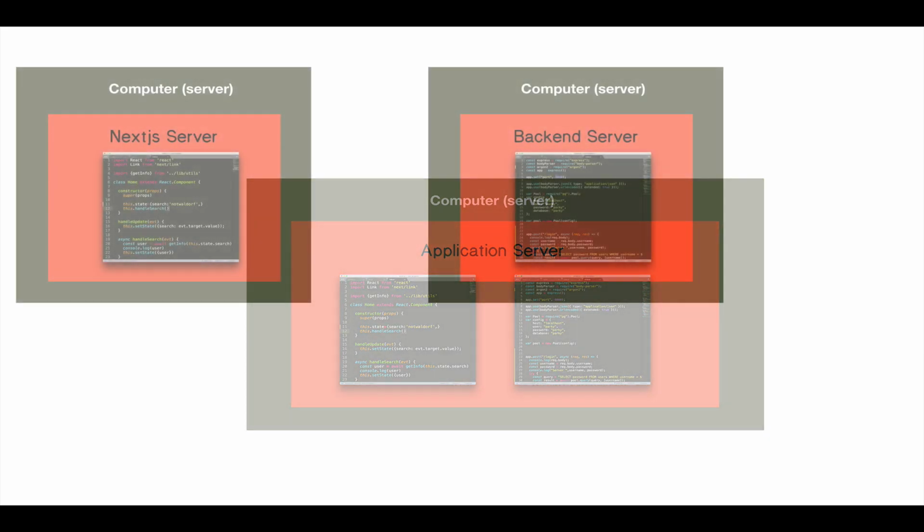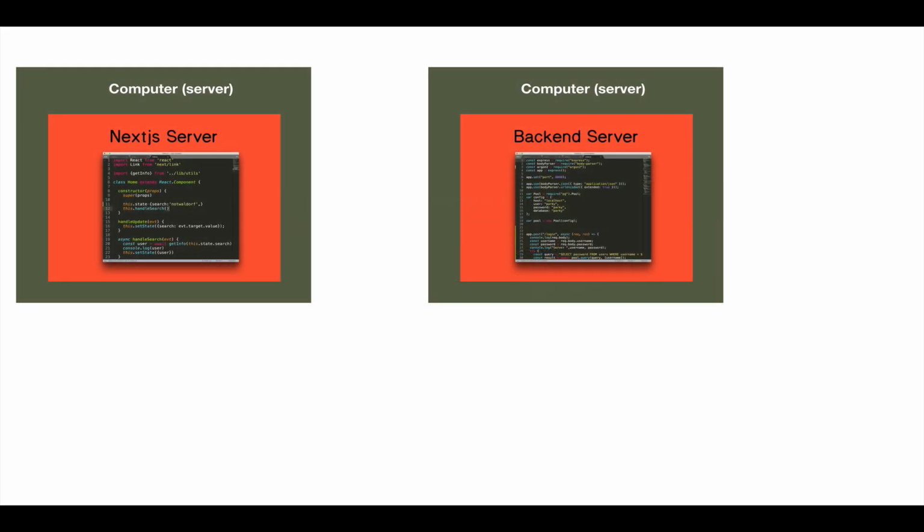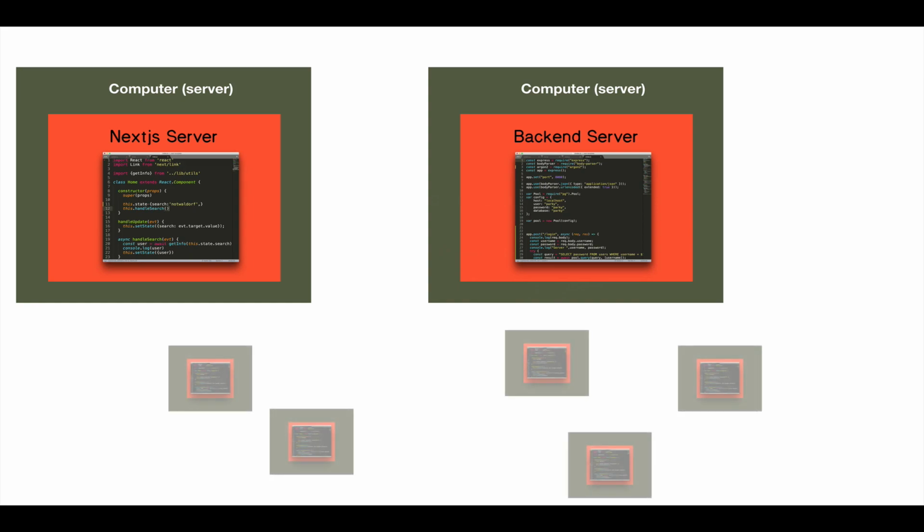Another solution would be to have things separate. We'd have one computer server in the cloud running our Next.js server, which serves the front-end code, and another server in the cloud serving up all the back-end stuff. A benefit of this is that if our application gets super popular, if a lot of people are using our campground website, we can just spin up additional instances of our back-end server, our front-end server, whatever matches the need of our program.